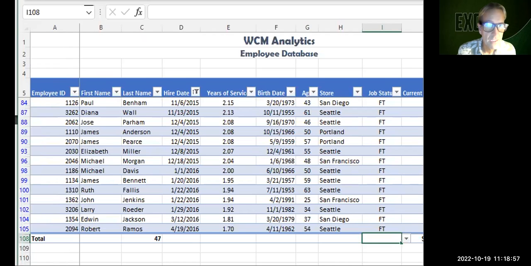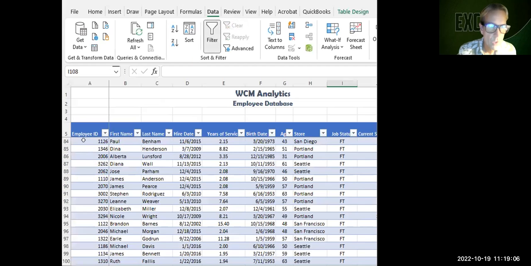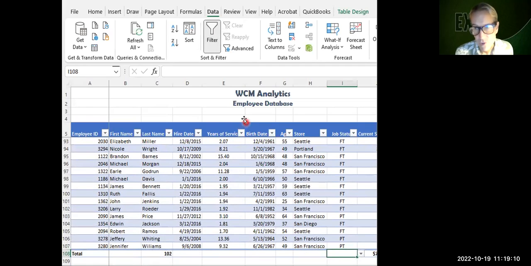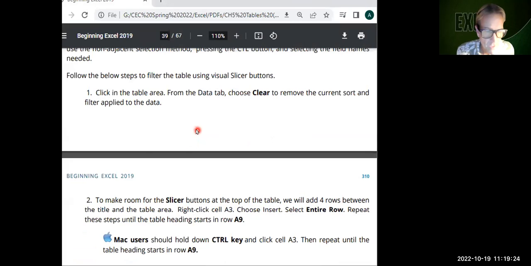So now I'm going to go to the Data ribbon tab and click the Clear button in the top center area. And so now all of the data in the table is displayed, and there are no special sorts other than that custom sort we applied a while ago. There is nothing being filtered. So all of the data is being displayed. Something like 106 records, or about 100 records maybe.